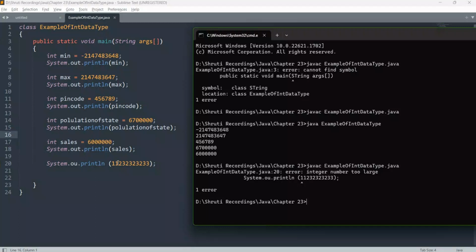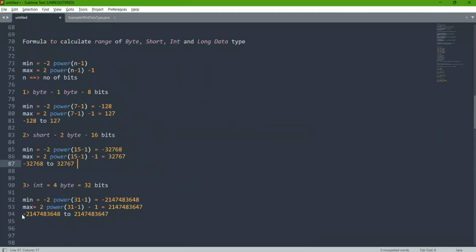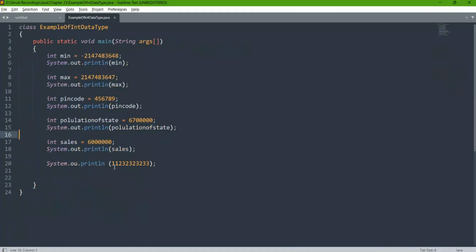But this value does not fit the memory area of an integer, because in the integer data type I can store values between minus 214 crore to 214 crore. This is what I can store using an integer data type, but this value is too large.